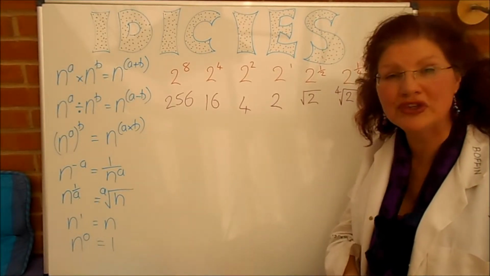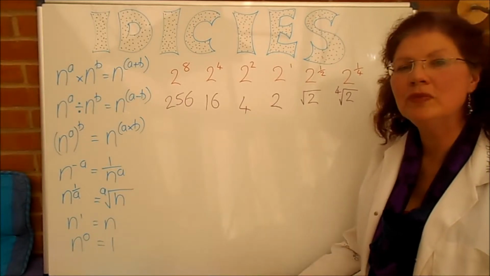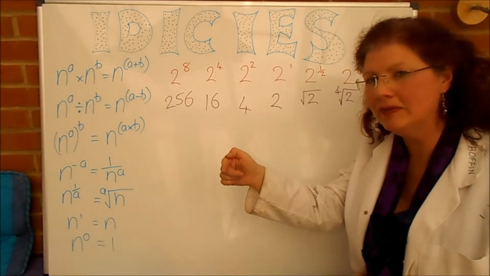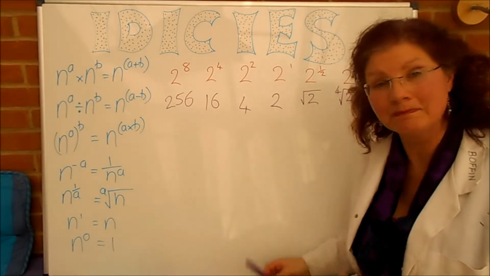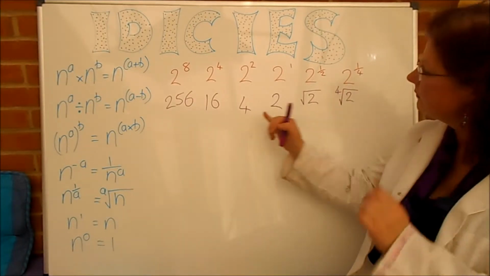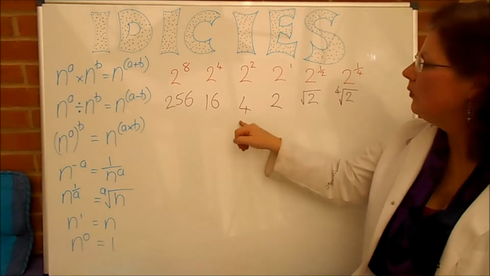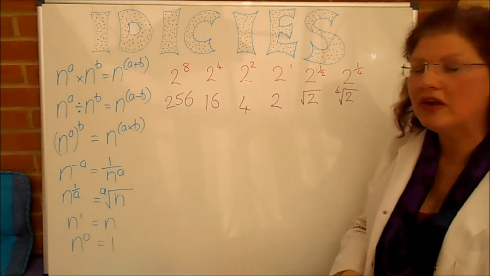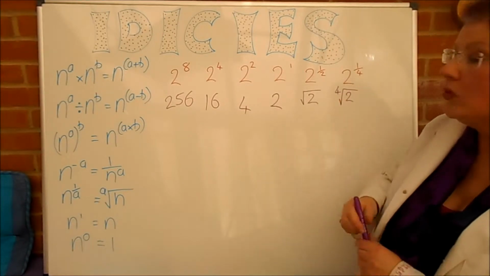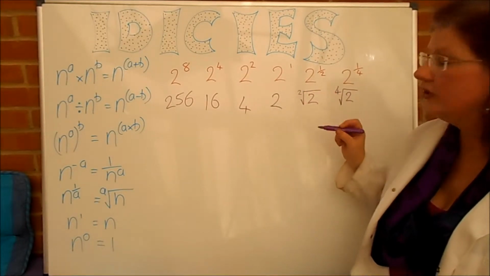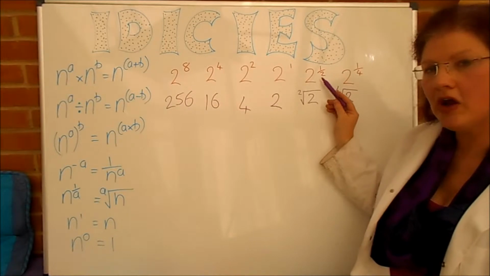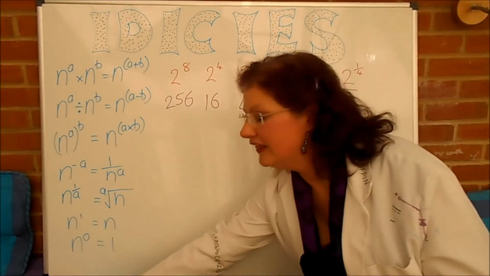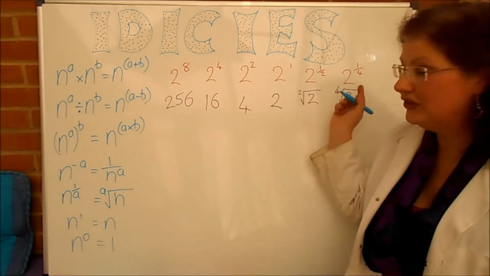The fourth root of 2. The fourth root of 2 means the number that, when you multiply it by itself 4 times, the answer is 2. Okay? So, if we look along here, every time we halve the power, it's equivalent to square rooting. And you will see that the square root, I could put a little 2 there if I wanted, is to the power half. The fourth root is to the power quarter. And in fact, that will apply to any of these fractional powers.